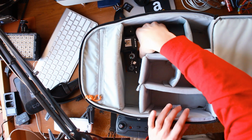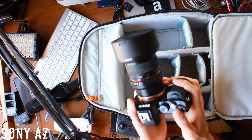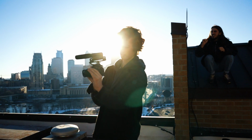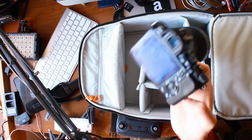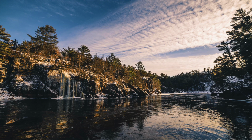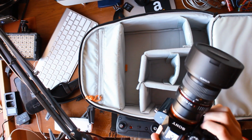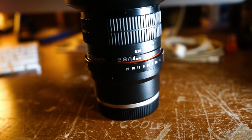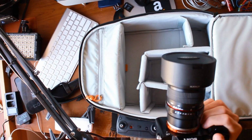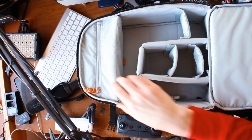So then my main shooter that I upgraded to recently is the Sony A7, the original Sony A7, and I love this camera. I know it is about 6 years old, but it is just so great. I can't even imagine what the newer ones would be like since this one's so great already. 24 megapixel sensor, 1080/60, full frame. Everything is just great about it. And the lens I got on it is the 2.8 Rokinon 14mm wide angle lens for full frame. Really great for low light, especially with a Sony. Just love this camera, love this setup. It's so awesome. Then we'll get into the pouch part.